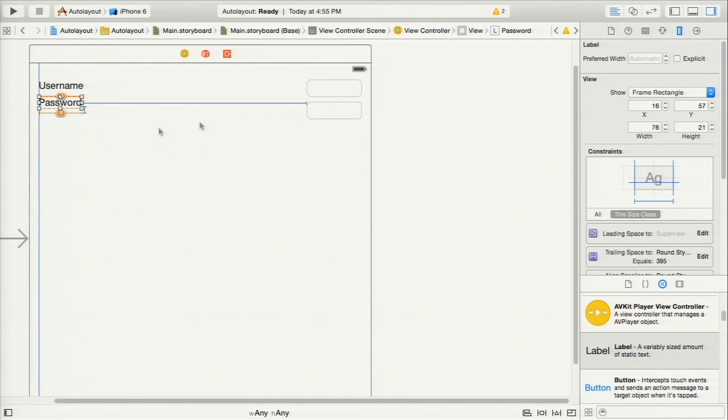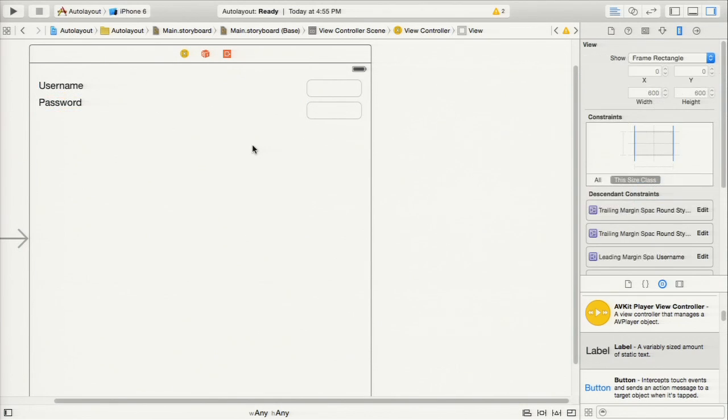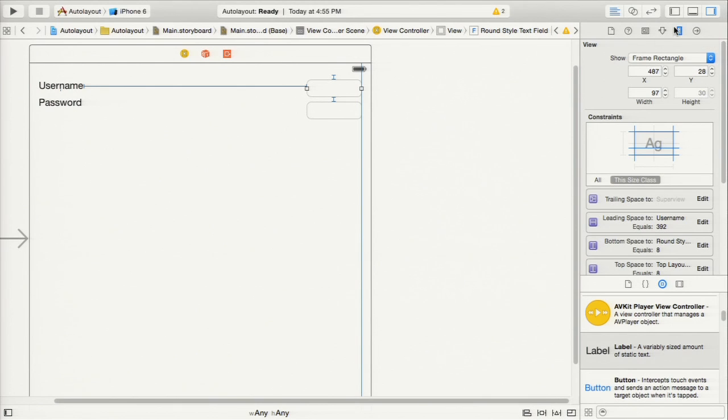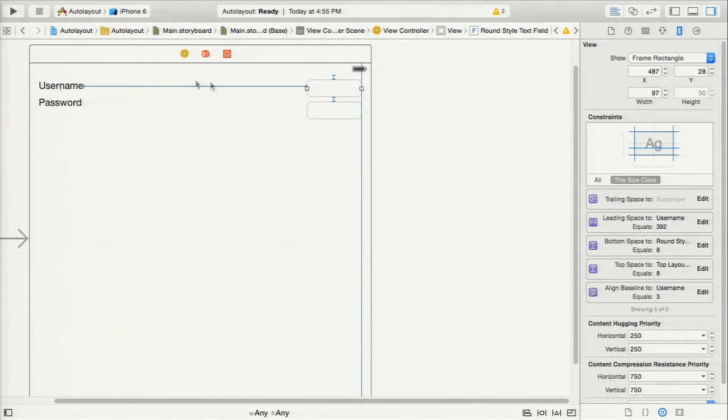Now, I've done all this stuff even though they're really not where I want them right now. So usually you can kind of set things up and then just go into the size inspector and inspect all of them and get rid of every magic number you see. If you get rid of every magic number you see, usually it's going to do exactly what you want. So let's go here. Let's start with this one. Let's find some magic numbers.